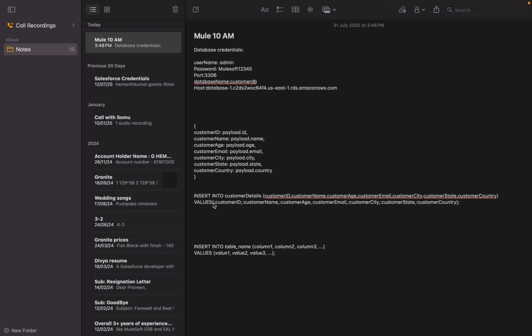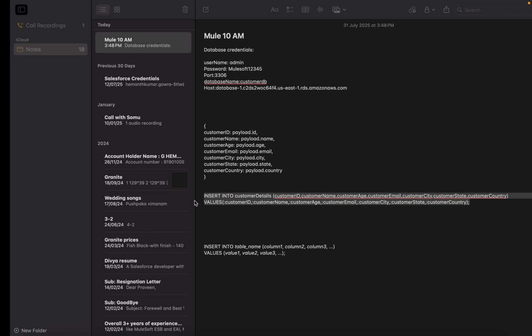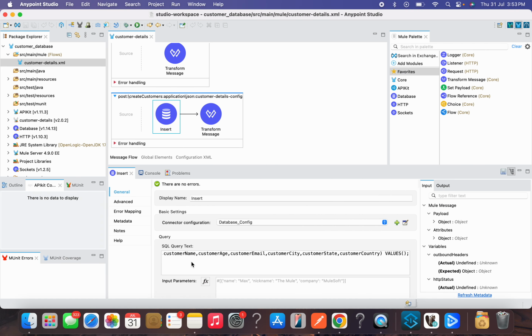In the value section, instead of hard coding, you need to put colon and then the column name, each and every column name. You can see, colon, and each and every column from above. That is the syntax. Let me take this out and paste it here in our Anypoint Studio.